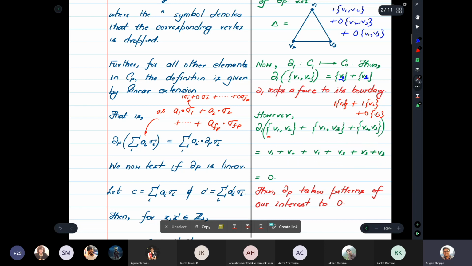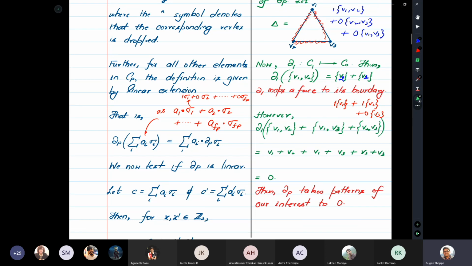Now let's try to understand why this is interesting to us. Notice that this p chain, or this one chain that we looked at now, I hope you agree is the combination of these three edges. Now this is special for us because, as you can see, these three edges together enclose a two-dimensional hole. You can see that there is a two-dimensional hole here, and these three edges enclose this two-dimensional hole, right?